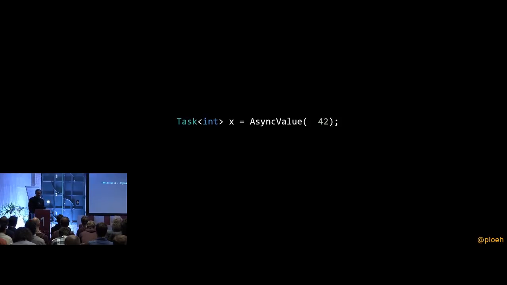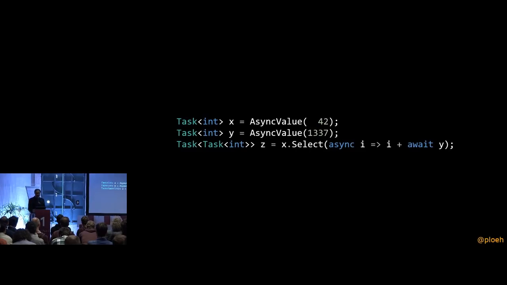All right, so would you ever run into that situation with other types of functors? What about Task? What if you define a Task of int x and another Task of int y, and then you say, I'd like to add them together, but I'd like to do it in the functor style, so I'll call select and try to do something like this. This compiles, but you'll notice that the output z is a Task of a Task of int. Now, how do you get the int out of that, by the way? Well, you can actually await z. Sort of funny that you can do that, but it actually works pretty well. But it's a little odd, isn't it?